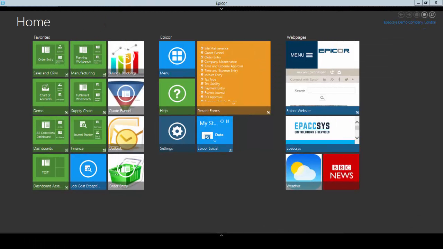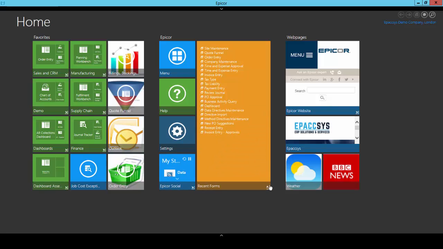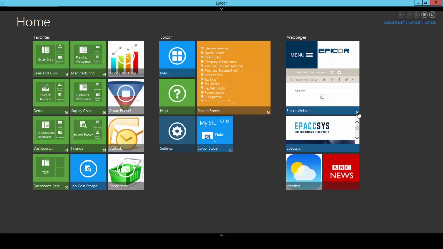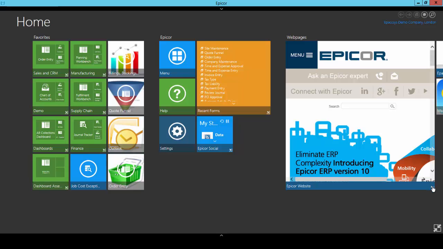So, what we have here is the Epicor ERP home screen. It is a modern user interface with a Windows 8 look and feel to it. All of these tiles and panels are optimised for a touchscreen interface, so whether you're using a mobile device, a laptop or a PC, it is easy to navigate your way around. I can expand any of my tile groups to be able to access the individual functionality within them. I can also move tiles around and even change the colour scheme of the entire application.